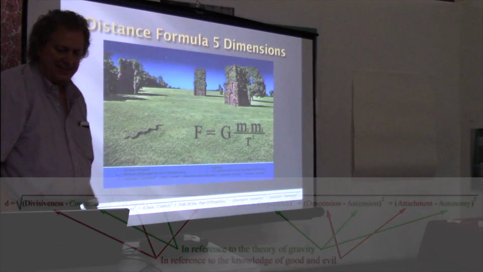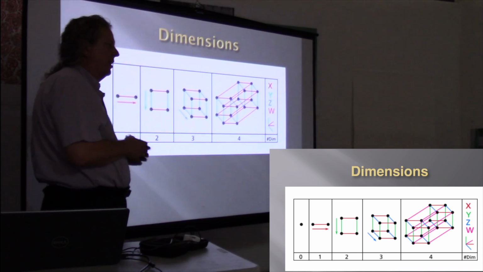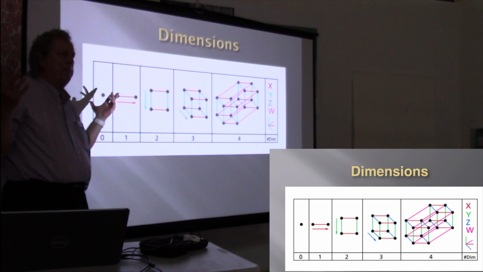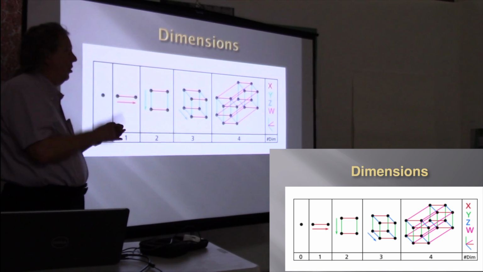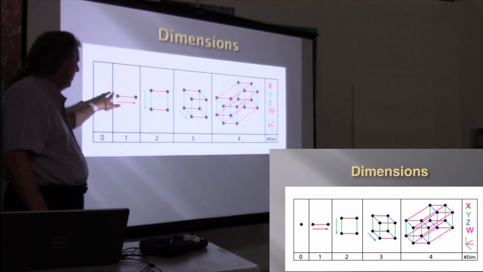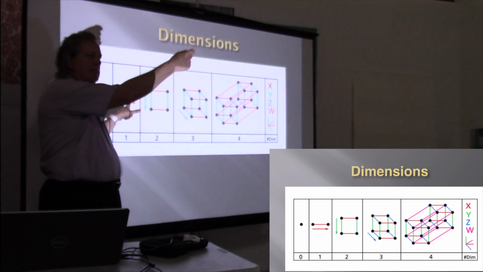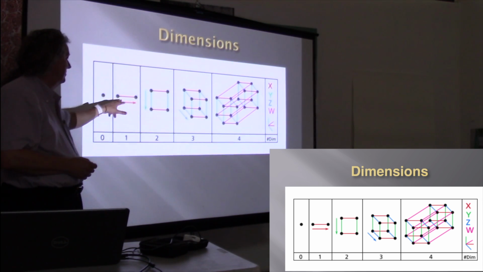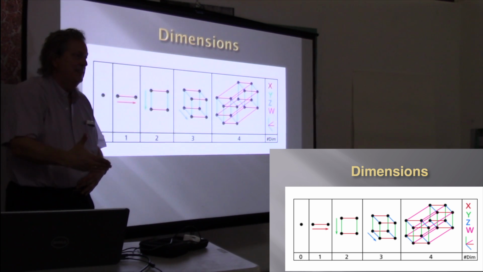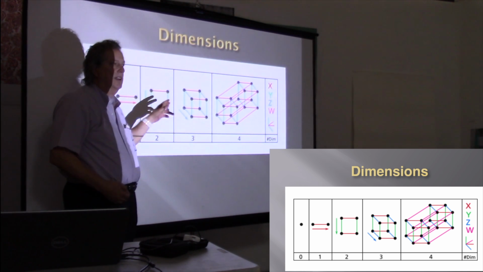So let's get into it a little bit. Let's first talk about dimensions, because we're going to talk about space. A 0 dimension would be a point. No width, no length, no height. It's just a point in space. If we want the first dimension, it's a line. We take that point and extrude it across space and we get a line. The second dimension is taking that line and going perpendicular to it in space, and here we have a square.